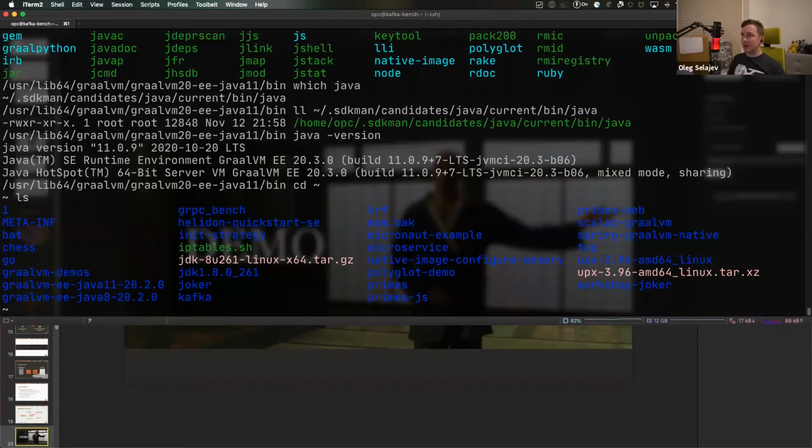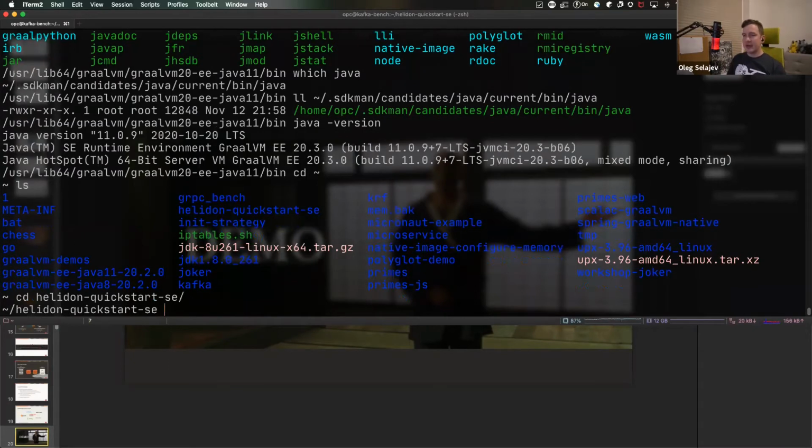I have it pre-configured here, but this was very easy. I created the quick start Helidon example. It's supposed to be here. Yes, Helidon quick start. So I will go there.